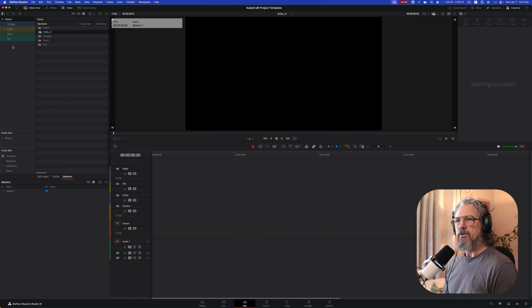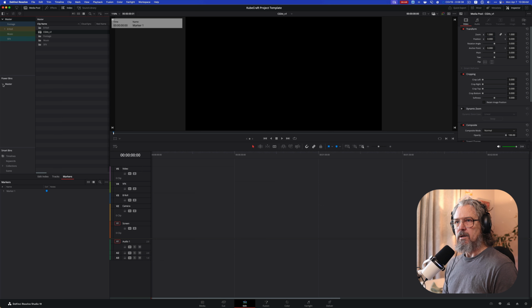I've got this color coding up here, and I've got a template for my timeline that sets me up for success. Got my smart bins for timelines here, and then of course I've got my power bins over here. And these power bins are specific to each project library.